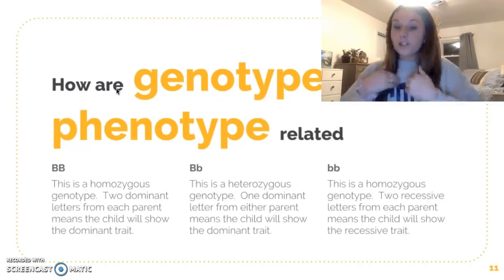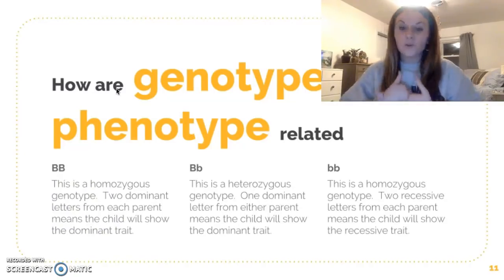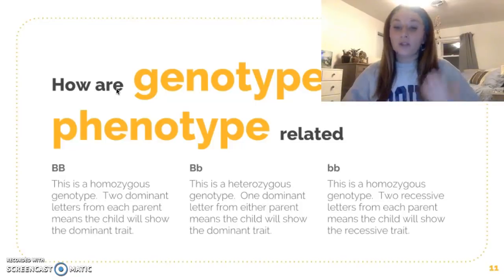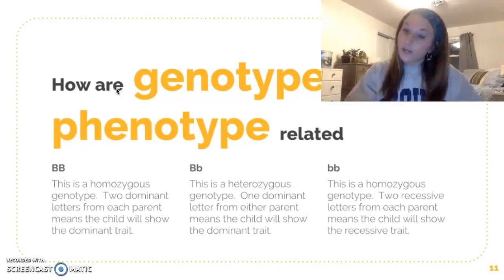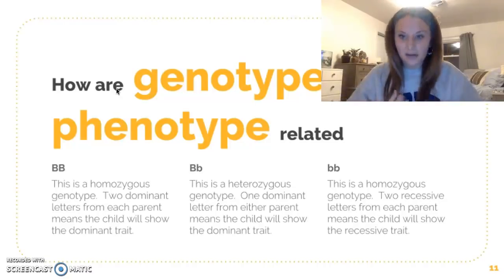So depending upon what genetic information you have inside of you is going to determine whether you have blonde or red hair, whether you have blue or green eyes. So if you're thinking about yourself in this situation, the genetic information that's inside of you is obviously going to be different than the genetic information that's inside of someone else. So the genetic information that's inside of you for your hair color is going to be different from the genetic information that I have for my hair color. So that's why we have two different hair colors.